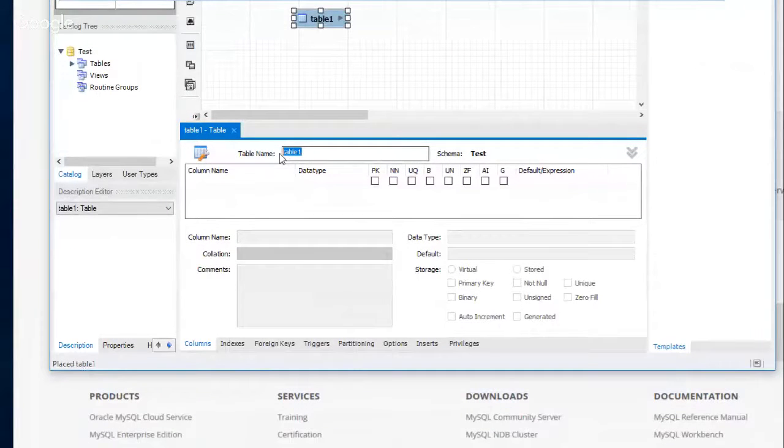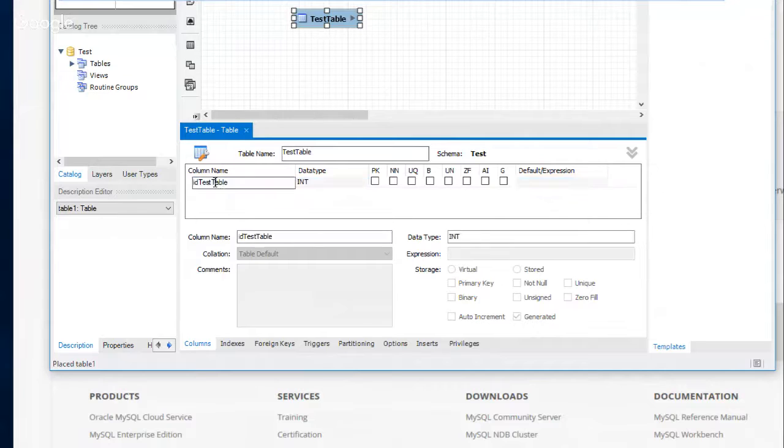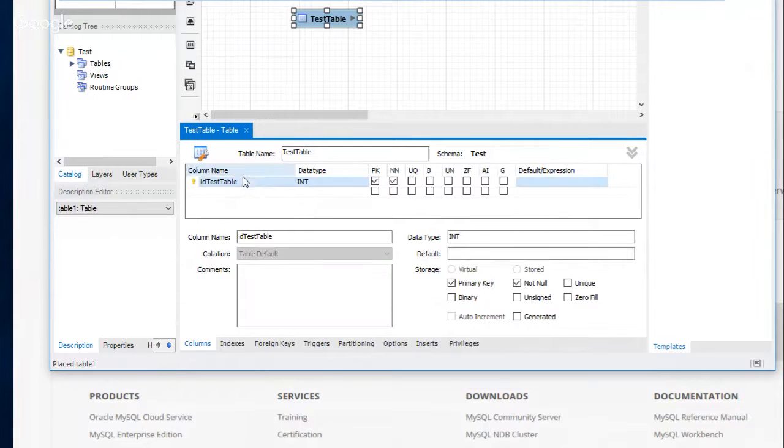So I could say test table, and I could give it a column name. What it does is ID test table, and it gives it an int and makes it a primary key by default. If you hover over these, it gives you what they are.